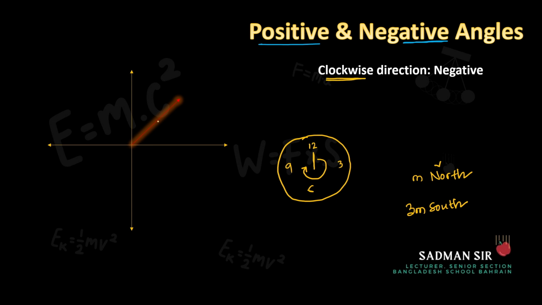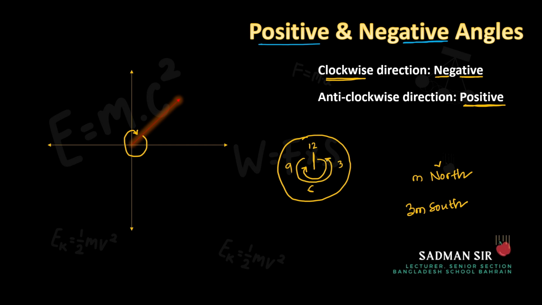So when we saw that this red ray is rotating in this direction, we can say that it was rotating in clockwise direction. So when it rotates in the clockwise direction, the angles that will be formed, we can say those are negative angles. And till now in our previous slides, it was rotating in anti-clockwise direction, and that's why the angles that we were considering were all positive. Anti-clockwise means when it rotates in the opposite direction of the clock, in this direction, right?